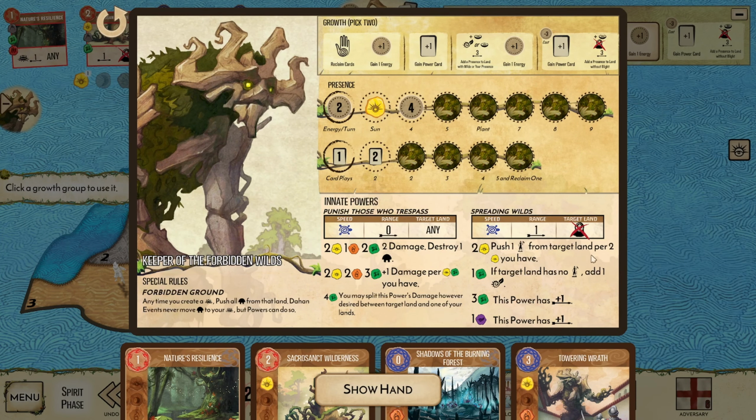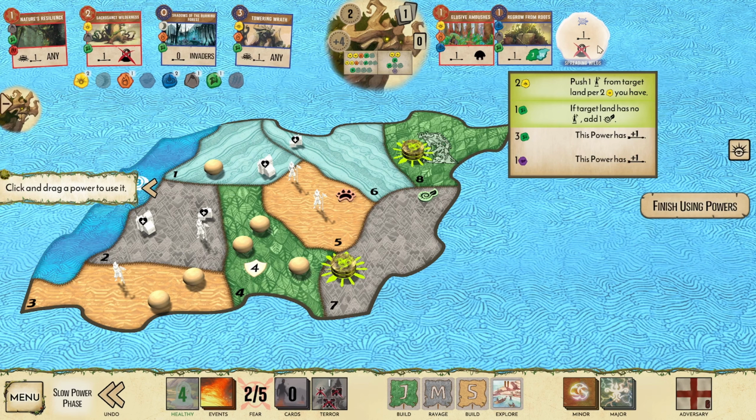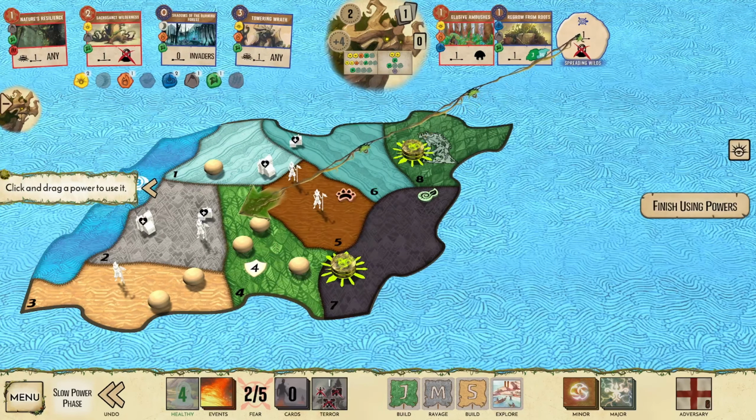Right. Even if I end up pushing everything from 5, I think they would still... Let me go back and just make sure. I have like what, 2 suns. So I guess I could push both of them out. And if I take care of the town on 6, maybe they don't build in 5. It's interesting. Oh, it's just push 1. Okay, never mind. I'll just put it in 4 then.